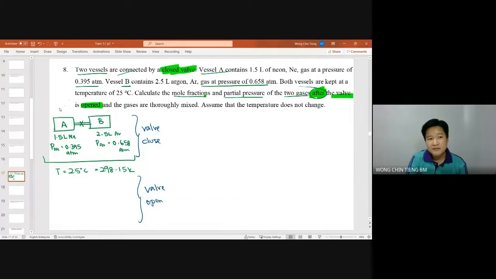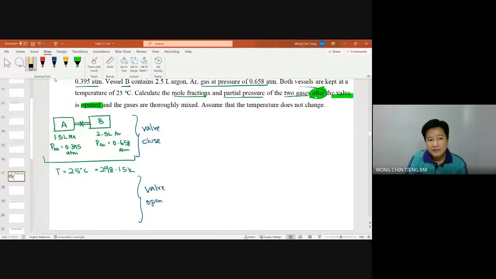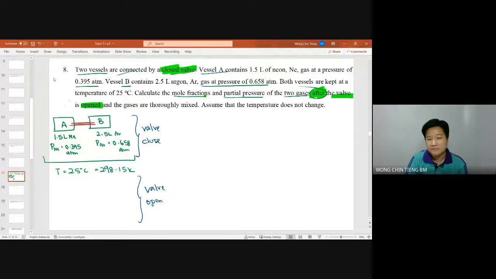And imagine this thing right now open. So saya buka switch tu, this thing right now is connected to each other. And since they are gas, bila saya buka switch tu, gas tu takkan duduk kotak A je lah. Betul? Kotak A dengan B akan campur. So the very first thing that come into your mind when the valve is open, ladies and gentlemen, volume change.